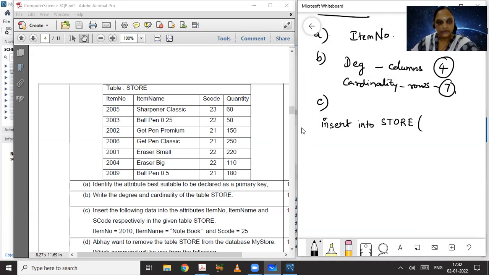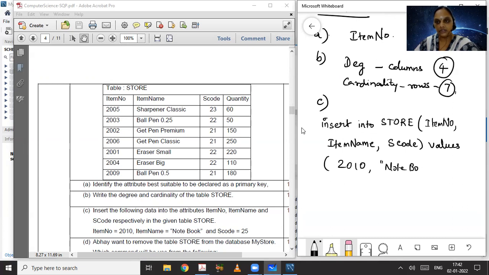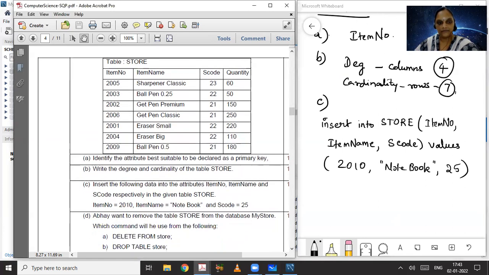store. கொடுத்திருக்கிறது 3 வேல்யூஸ் தான். சோ நீங்க ஃபுல்லா ஐட்டம் நம்பர் கமா அது எப்படி கேட்டிருக்காங்களோ question paperல அதே மாதிரி you have to give the names. Values. இங்க டபுள் கோட்ஸ் கொடுத்திருக்காங்க, நம்ம ஜெனரலா கொடுக்க மாட்டாங்க. அவங்க கொடுக்கலனா you have to remember to know which, அதெல்லாம் டைப் எல்லாம் கொடுத்திருக்காங்க உங்களுக்கு. That's all. So this will be the answer for this question C.